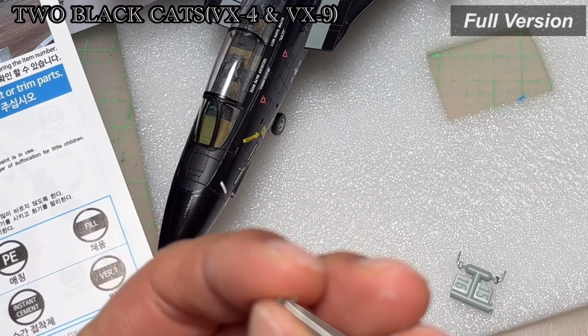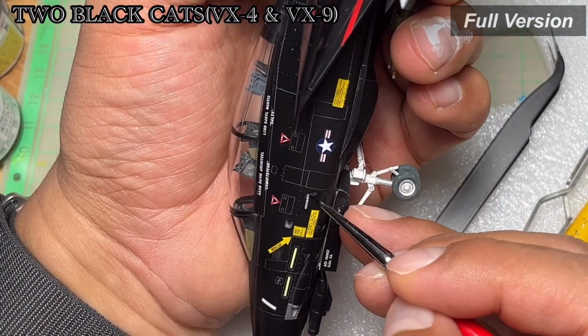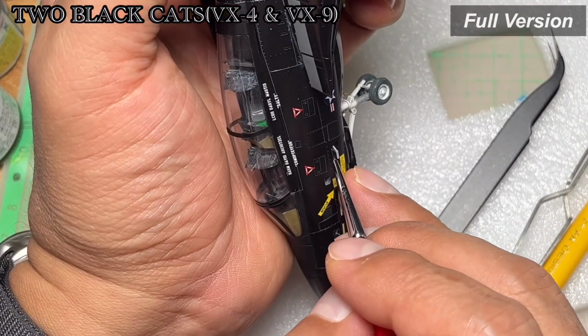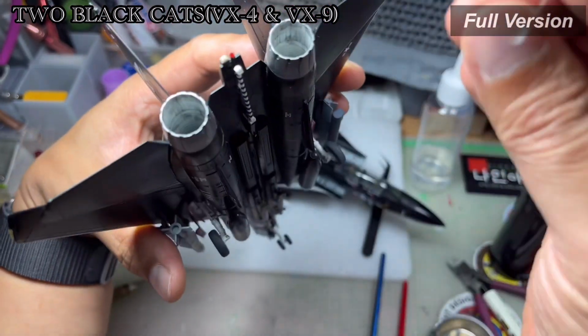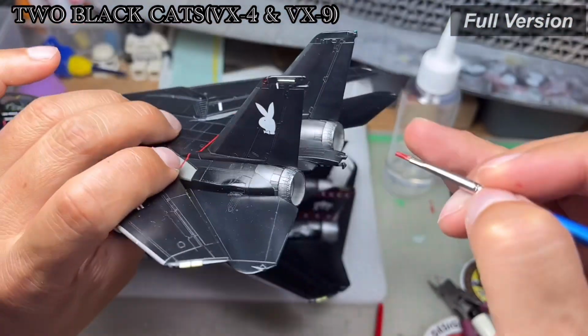Paint the fuel exhaust mark on the tail of the fuselage with a brush. Parts that use clear paint, such as flying lights, are also painted with finishing materials and brush paint after drying. If you apply the clear paint first and then apply the finishing material, the parts of the clear paint that you applied first turn blurry, so be sure to get the order right.